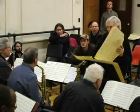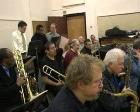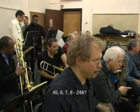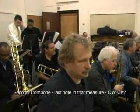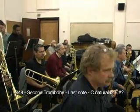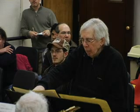This will be an interlude for going into Scott's piece. I have a question for note question. 245, 6, 7, 8, 248. 248. Second trombone, last note in that measure, C or C sharp? Which trombone, second? 248. Second trombone, last note. C natural or C sharp? C natural. It's hard to say. C natural.